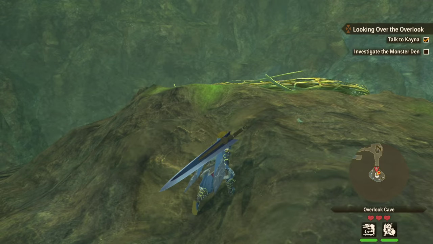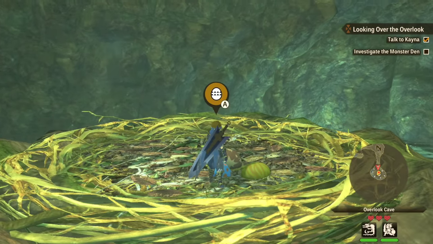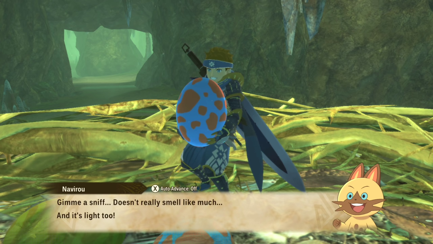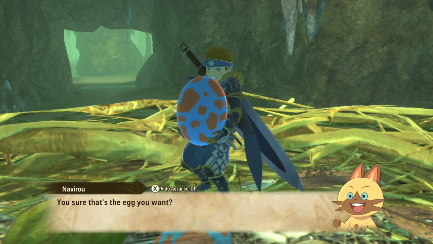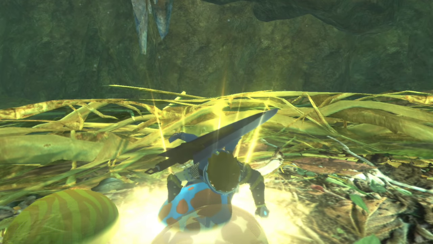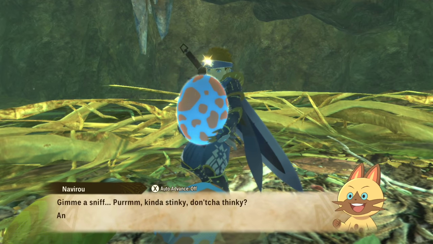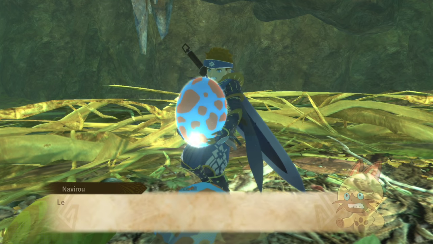Let's find ourselves a stinky chunk. What do we got? Doesn't smell like much, and it's light. It's not the egg we want. Oh, wait. Shine is good. Kinda stinky, don't you think? And it's light, too.